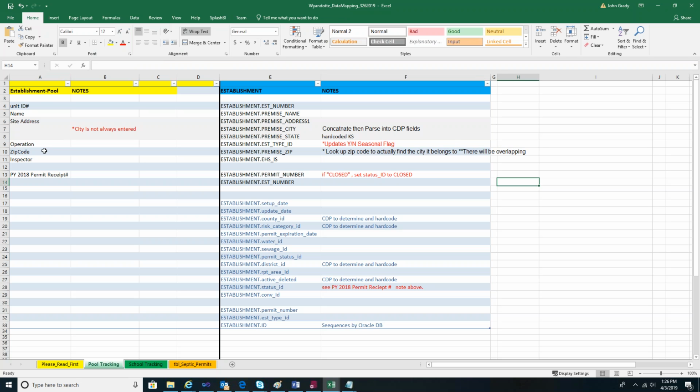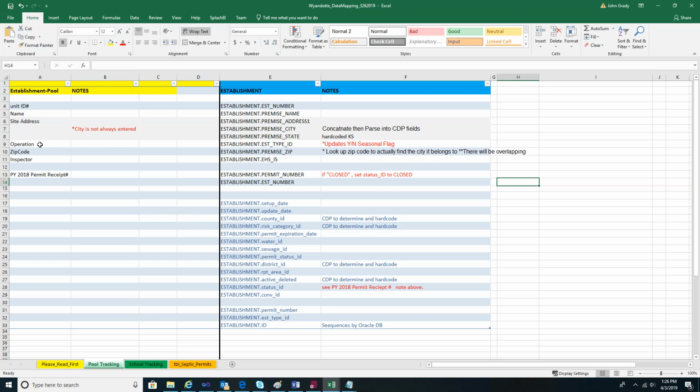All right, so we got that, and then operation. Is this a flag for us? It would be like, if it's seasonal, if it's open close type of thing, June or end of May through end of August, where it's a seasonal flag, if it's open or not.